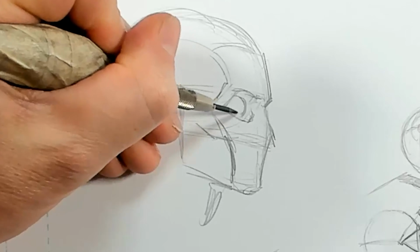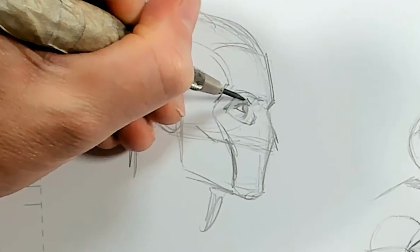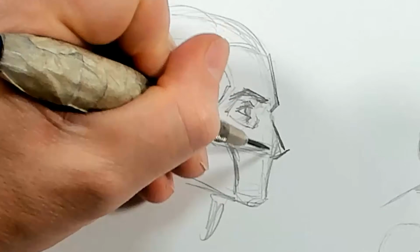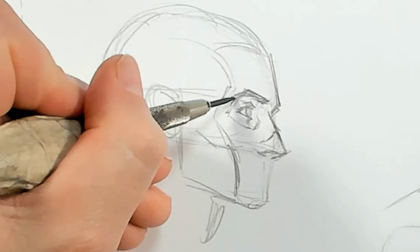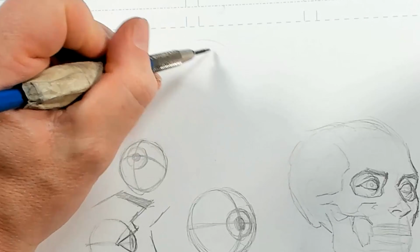I'm going to go ahead and draw my eyeball inside there. And I can just draw my eyelids, draw my eyebrow along the top of that bone, finish my nose, lighten this down, clean it up a little bit. And you can see that that eye is pretty well placed in there, and it becomes very easy using this kind of form. Let's draw a face that we're looking up at.